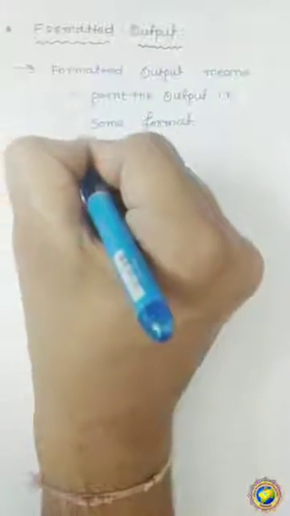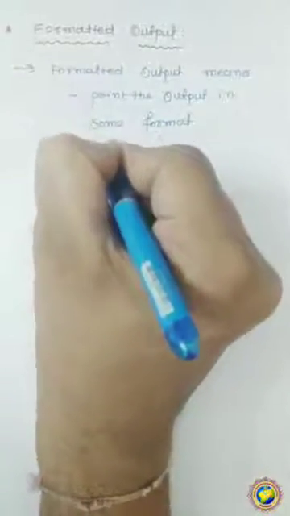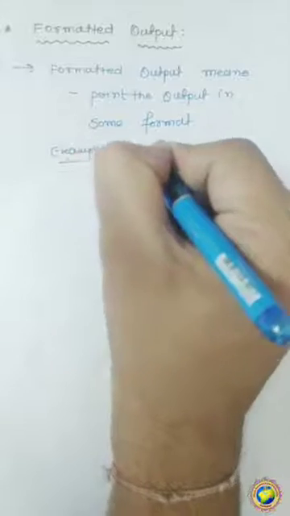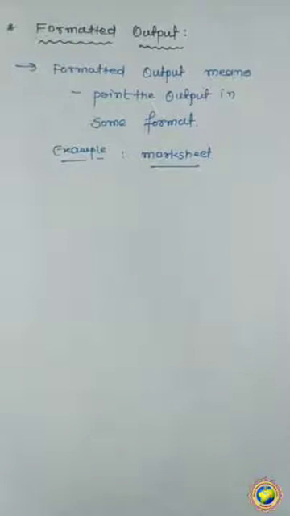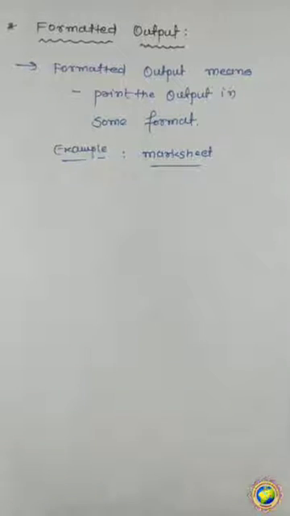ફોર એક્ઝામ્પલ આપણે વાત કરીએ તો આપણે જોઈએ marksheet. Okay, so marksheet is an example of the formatted printing as the information printed in the marksheet is organized in a specific format. એટલે કે આપણને ખબર છે કે ભાઈ માર્કશીટની અંદર જે કંઈ પણ ઇન્ફોર્મેશન પ્રિન્ટ કરવામાં આવે છે એ એક સ્પેસિફિક ફોર્મેટની અંદર પ્રિન્ટ કરવામાં આવે છે.